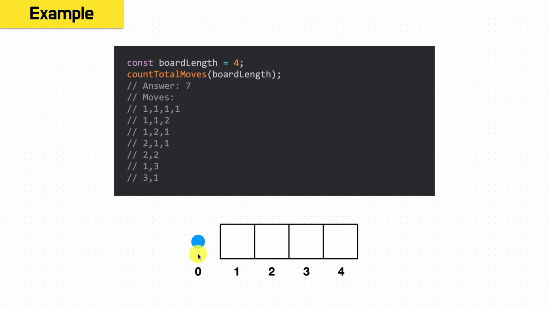From the starting point, we could go 1, 1, 1, 1, 3, 1, 2, 2, 2, 1, 1. All these are different possibilities to reach this last spot. So if we wanted to count the total number of possibilities using a combination of 1, 2, or 3, we see here they are, and this is 7 total possibilities to reach the last space on a board with 4 spots.